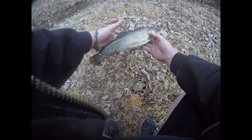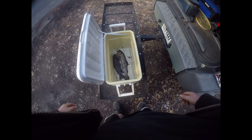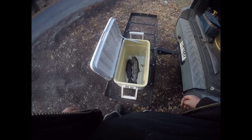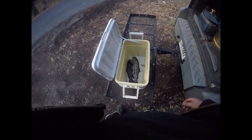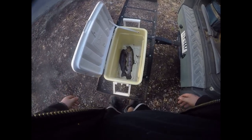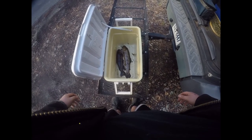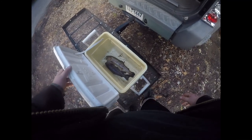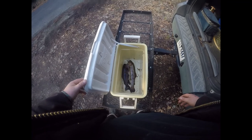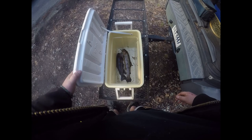We'll get him on the stringer and hopefully we can get Hannah on one. We came four days after the stocking and it looked like they did a pretty good job — a lot of people had been up here and it was pretty well fished out, but we were able to find about six or seven fish and caught two, plus hung one more that I missed. Really pretty, healthy fish — a nice long one. We'll check where they stock next and hopefully get another chance to go over the weekend. See y'all soon!